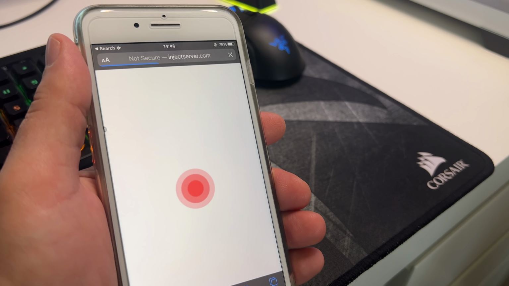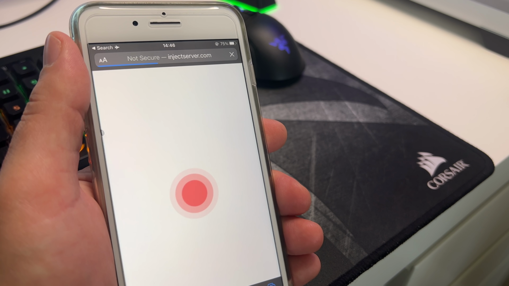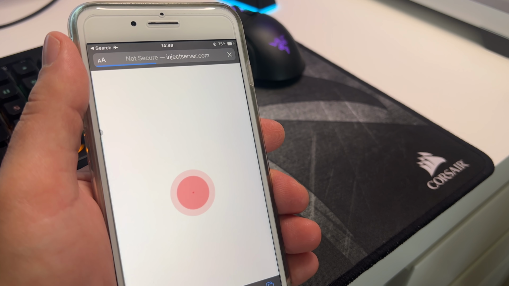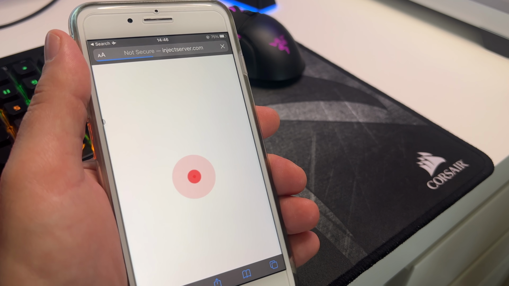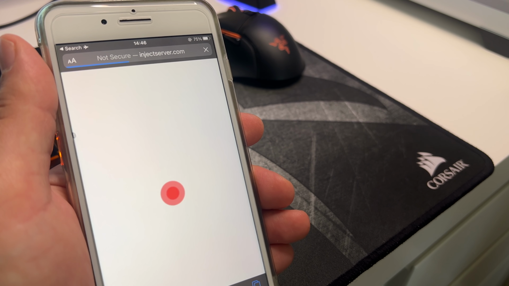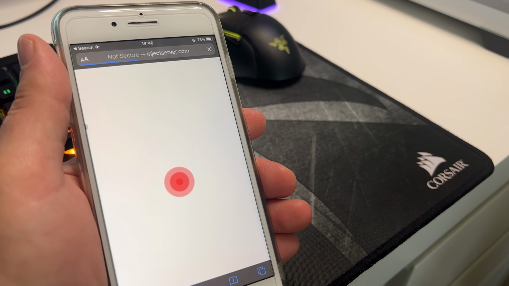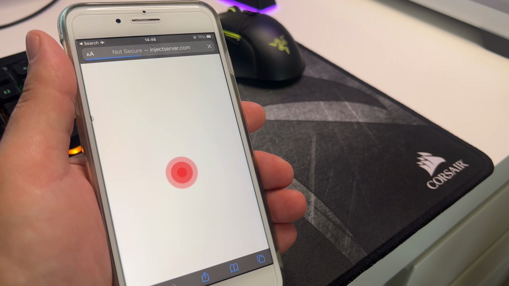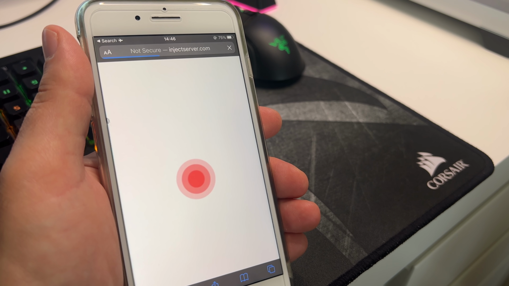So we're waiting a little bit for the website to load, guys, because it's overloaded, because this game is getting really famous and it's going viral and everybody is going to the injectserver.com website to download the game because this is the official of the official website that you can get the game without any problems. So be careful about trusting other websites, guys. You should always trust official websites like injectserver.com.